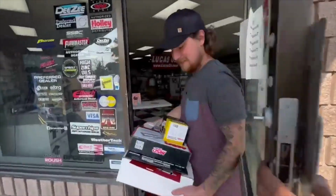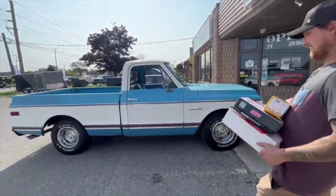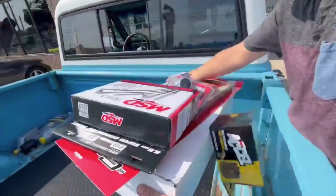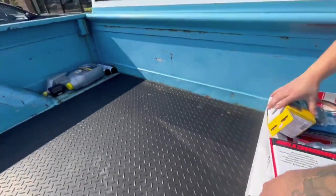What do you got there, Brad? Little rat rod parts. For what? Parts go getter. Look at that. That's some nostalgic looking stuff right there. I got some Hennessy ignition, Holley carb. Good to go.